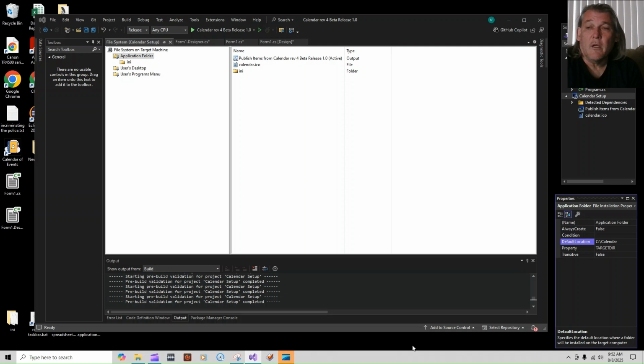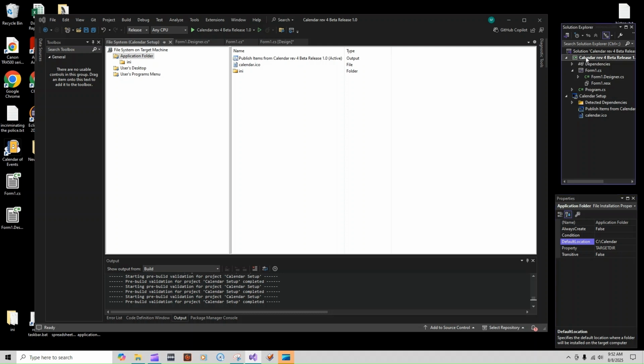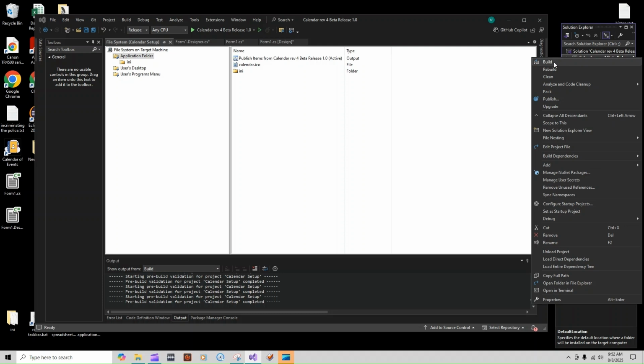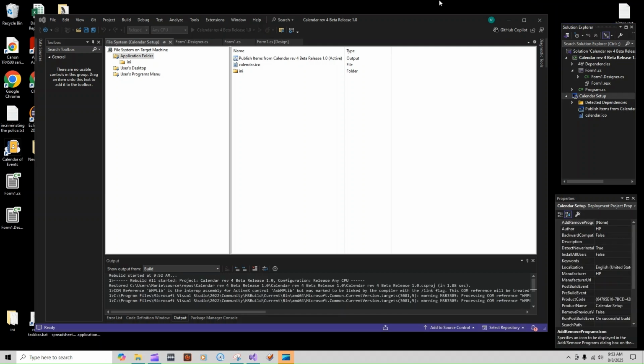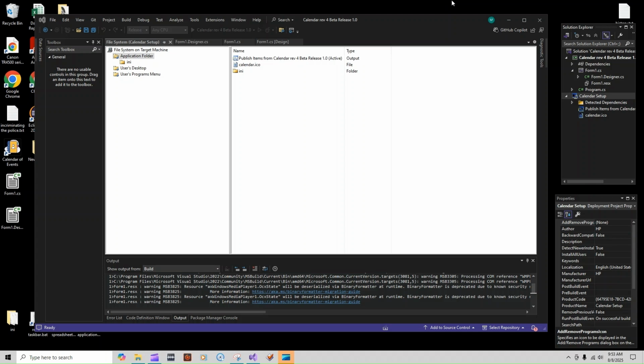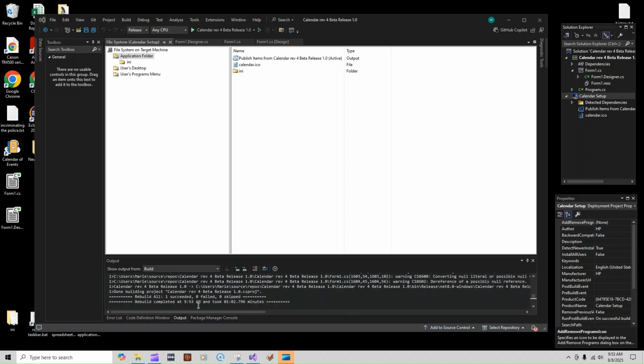Okay, at this point, I will go ahead and build the calendar setup. Now we've already run, we've already built, through the debug, through the release. Now all we have to do is build the calendar setup, but might as well go ahead and build them all. It won't hurt anything. So I can go to calendar here and I can just select build. I can do a rebuild. It'll even be better. Okay, now the rebuild is completed.